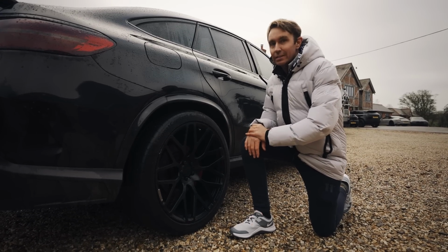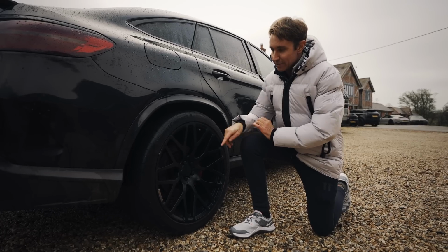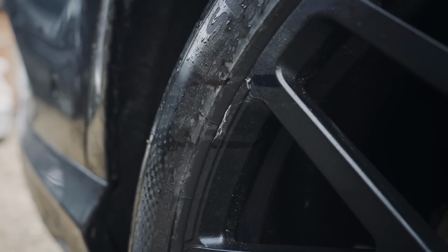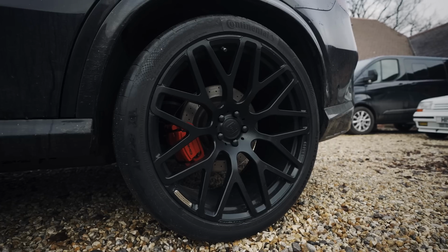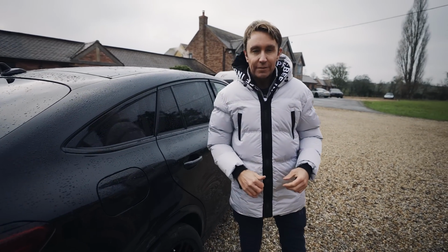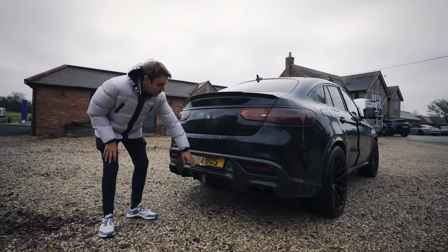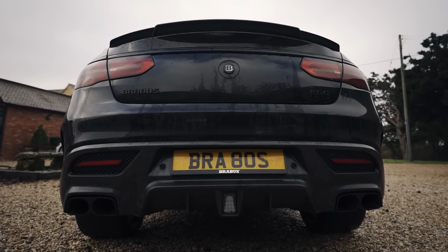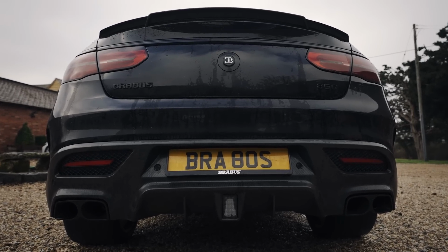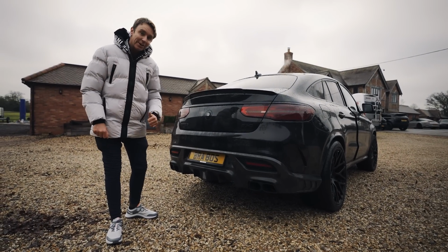23-inch wheels on this, yes, 23. And my mate in Slovakia needs to go to Specsavers because every single wheel is curbed. And the brakes are not exactly massive, which is pretty worrying when you've got a car of this weight. And those tyres, if I ever needed any of them, that is going to be an expensive bad day. Love all this carbon fibre, blacked out badges, crazy exhausts, and yeah, lucky enough to get that plate, love a bit of that, and it's actually not even illegal.